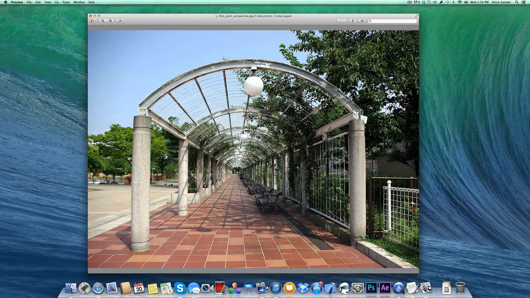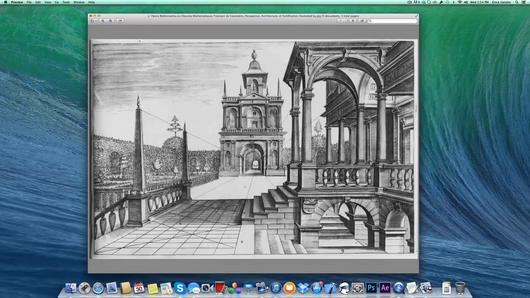And they end up in what's called a vanishing point, which is a point off, if you can imagine, the horizon line here. It's a point off into the horizon where they vanish to. And this is a simple one-point perspective. To give you an idea, here is a really old wood-etched picture of perspective. You can see these lines here on the building go down to a vanishing point. And what happens is the things that are closer to you appear much larger, and progressively get smaller as they get further and further away and go towards the vanishing point.